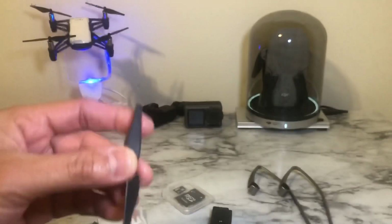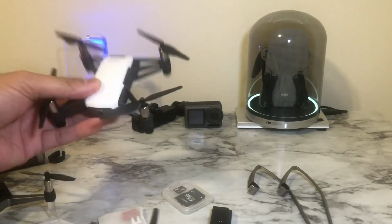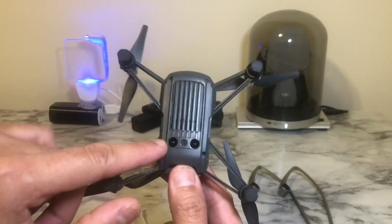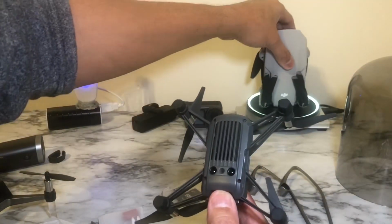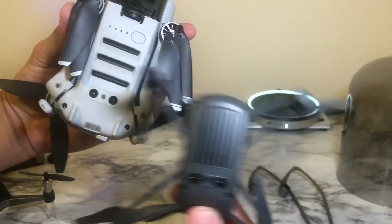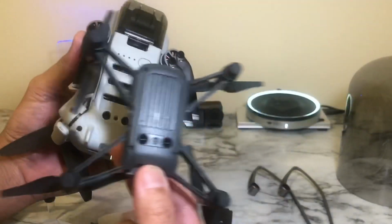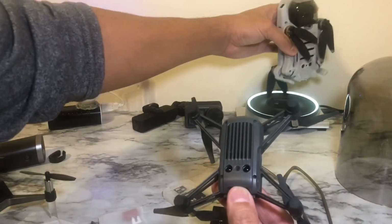That's the reason why this Tello can fly in what they call pretty much extreme weather environments. The way it's designed, the propellers are designed this way, and you also have that two bottom position sensing. The same thing with the mini drone here. You guys can see. Most likely, if you've got a micro level drone, you want something like that. If you have the Mavic Air or the DJI Spark, I would say they both have that, and that's what the Ryze Tello had. That's the reason why it can hover in the wind like butter.